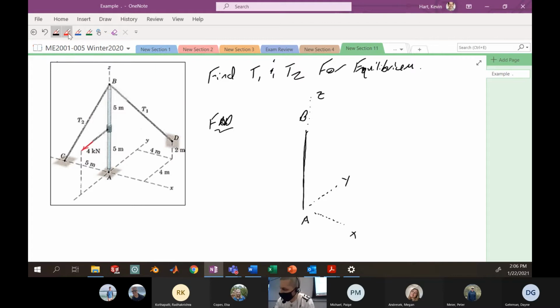All right. So thinking about isolating this thing, remember we draw this outline around it, and then anytime we pass through an object, we have to cut it away according to our boundary conditions. We know for single cables, we have one single reaction force that we have to account for, generally in that direction. So I will draw those in here now. And so here we have T1, according to the image, and here we have T2.